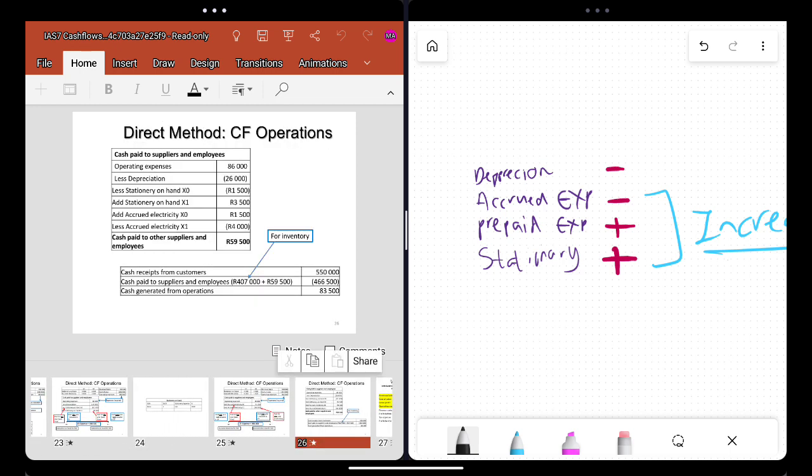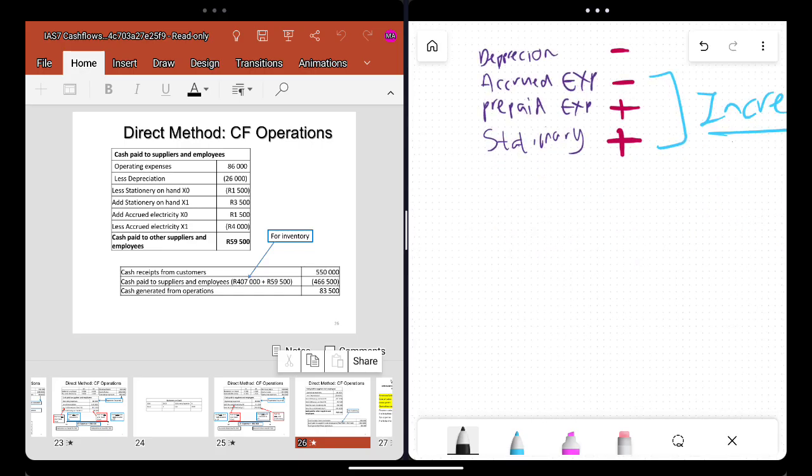Okay, so let's do this. How do you calculate cash paid to employees? Very simple. First thing, you go to your income statement and get your operating expense. Once you get your operating expense, you write it down. You can do it going down vertically as a subtraction, but I'm going to do it horizontally because I feel that's faster and better in your exam. So 86,000. This is your operating expense, but it's not how much you paid out in cash. So we have to convert this. This is where my formula comes in.